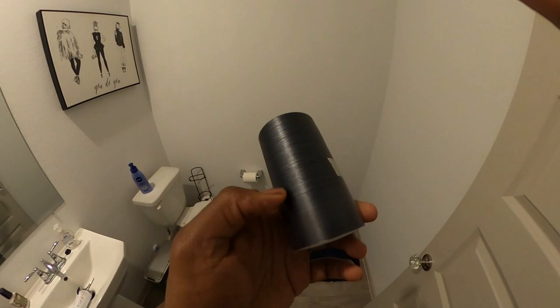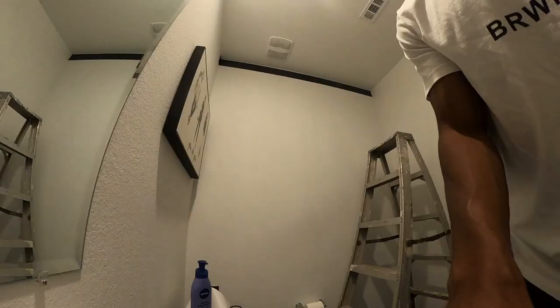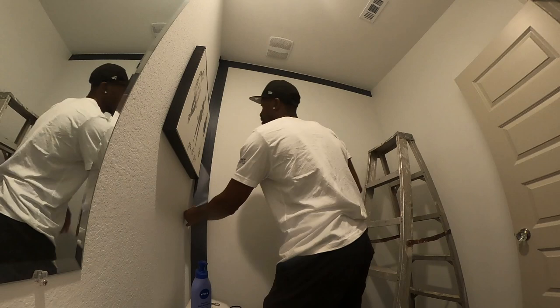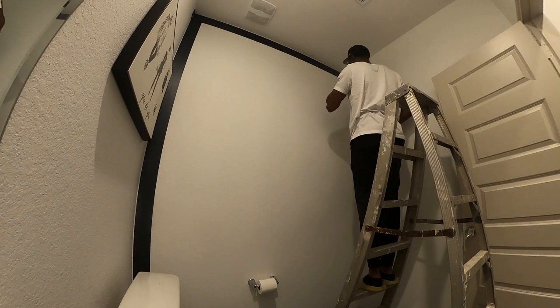I'm going to add some border, because I don't want to take the panel all the way to the end of the wall. I just decided to add a little something to make it a little bit more unique — just putting my own little flavor to it. It really depends on what you'd like. If you want it all the way to the end you can do that, you can cut the panel, you can do whatever you decide. I'm just trying to spice it up a little bit more. If you want me to do yours, come on in.